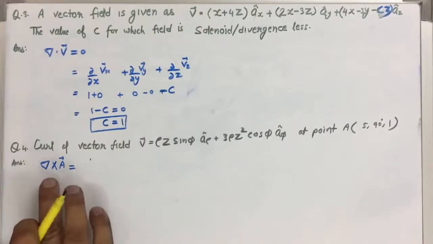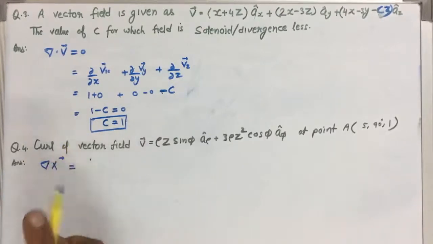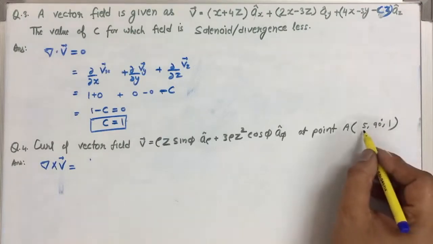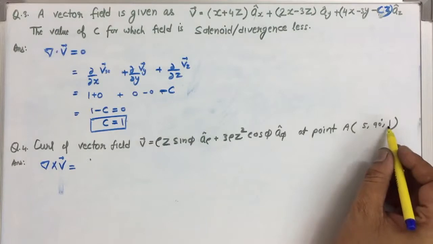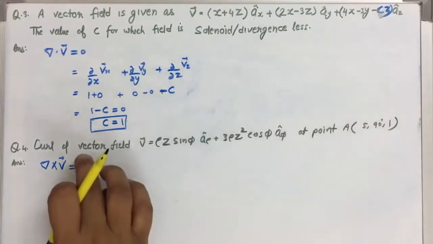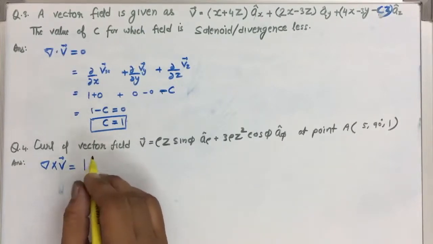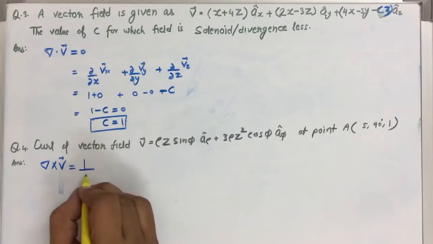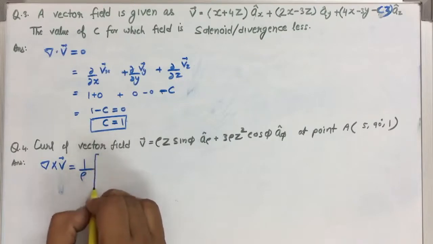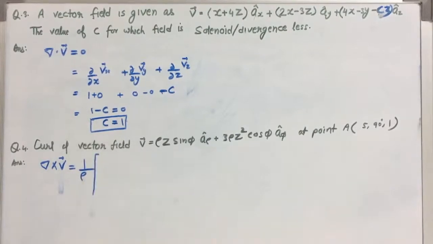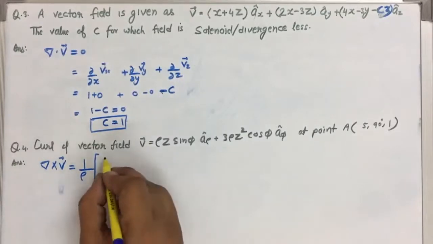The first thing, the field is V. Second thing, in which coordinate we are talking about, that is confirmed from here: rho, phi, z. So we are talking about the cylindrical coordinate system. In the cylindrical coordinate system, the curl will be 1 by h1 h2 h3. h1 is 1, h2 is rho, h3 is again 1 here. So here will be h1, 1 a rho.